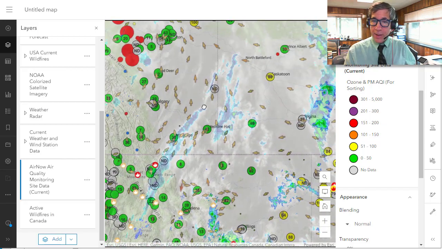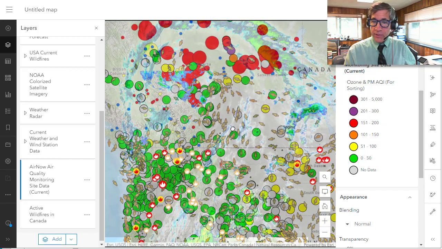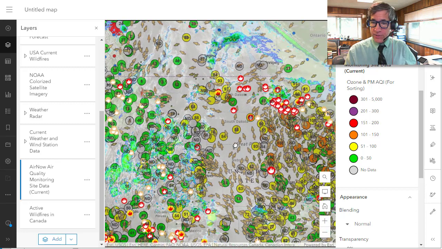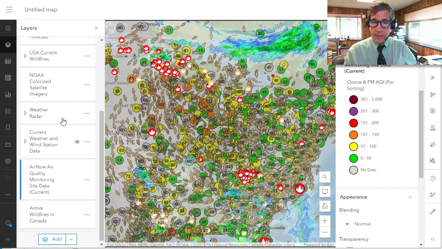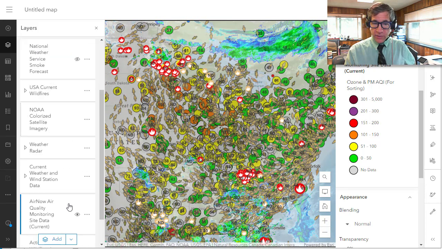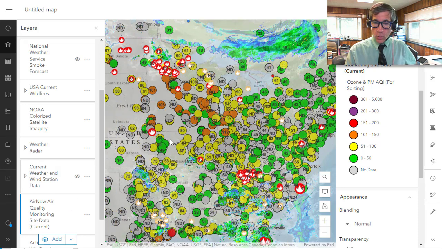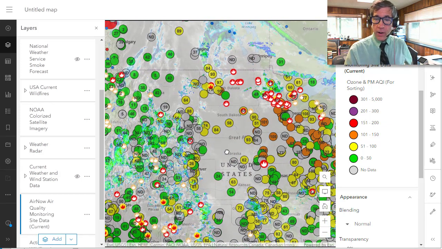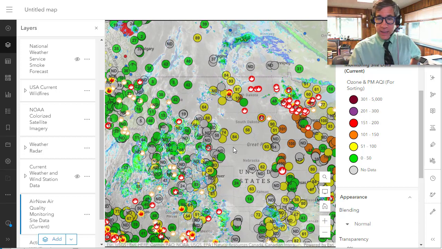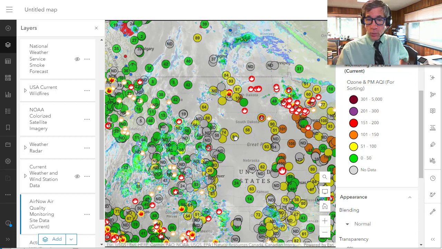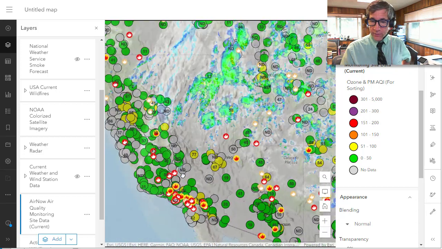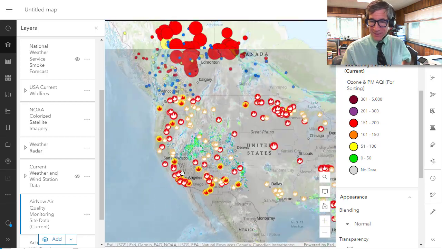Why is it so bad near these wildfires, etc.? Okay, so fascinating to look at this data. We've got a lot of wind vectors right there, so I'm going to go ahead and turn off the current wind data. So now I just have on the ozone and PM AQI, air quality index. Fascinating. Look at these wildfires in California, by the way, but I'm getting ahead of myself.